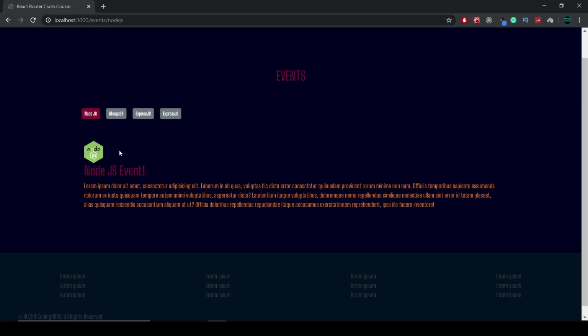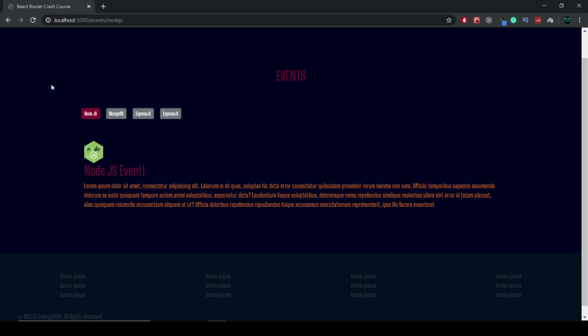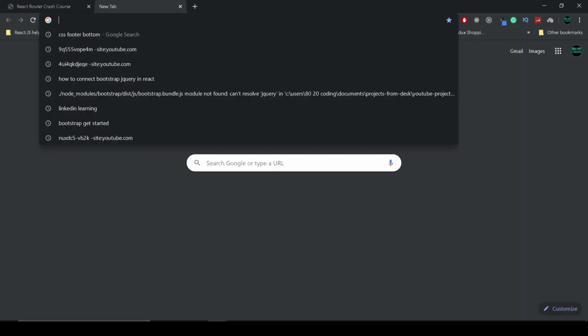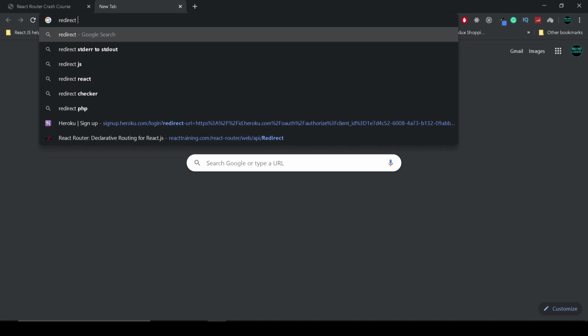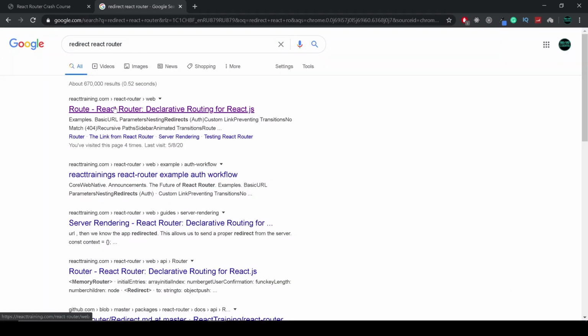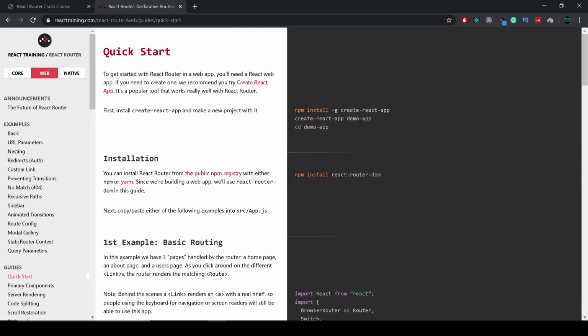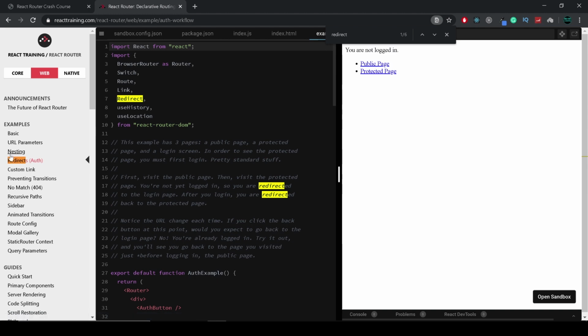Okay, that's what happened. If we go on these guys, and we by default open this one, you can find it, guys, if you type React Router, and we go to the official documents, and let me find the redirect I already have in here.